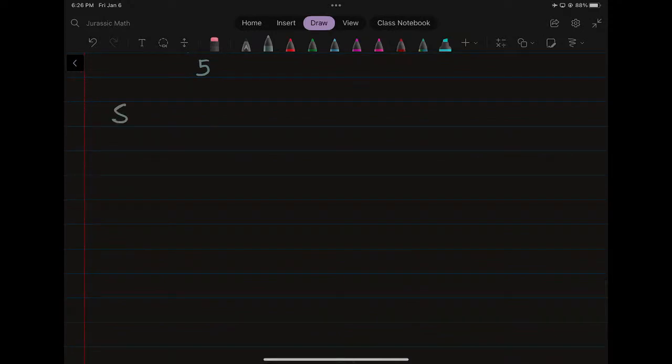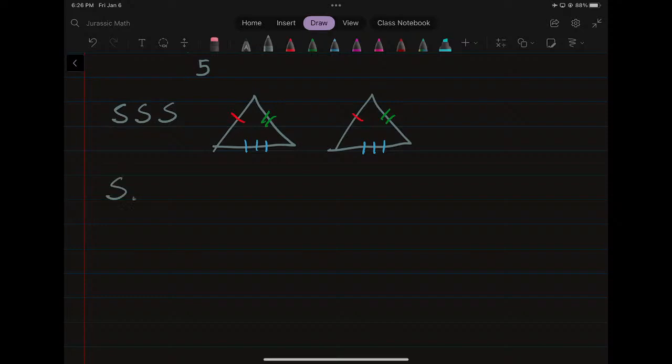So another easy thing you can remember is, let me scroll down. Remember, side, side, side means you're going to have 2 triangles where you have all 3 sides that are the same. The next one we have side, angle, side. And this is where sometimes you just need to write it down. So once again, we still can have a side here and a side here. The angle has to be in between them, like so. And then of course, if that's not the way your triangles are, you can always just physically turn your paper to see if it works that way.